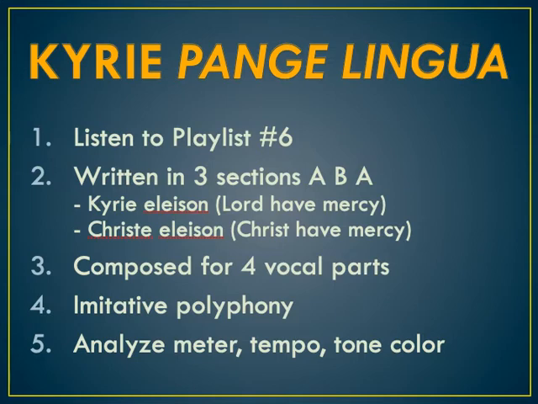But the beat is quite consistent, and that has changed quite drastically from the monophonic chant that we heard in the last lecture. The tempo, I would say, is fairly slow. 1, 2, 3, 1, 2, 3, 1, 2, 3, da da, right? So we could maybe say andante if you wanted to give that a particular word. The tone color is quite beautiful. A little bit, I don't know if rustic is the right word, but maybe you kind of noticed that there are still some harmonies when all the voices are together that sound more harsh and grating than anything else. And that does begin to change as you go deeper into the Renaissance era. So that is the Kyrie by Josquin Desprez.